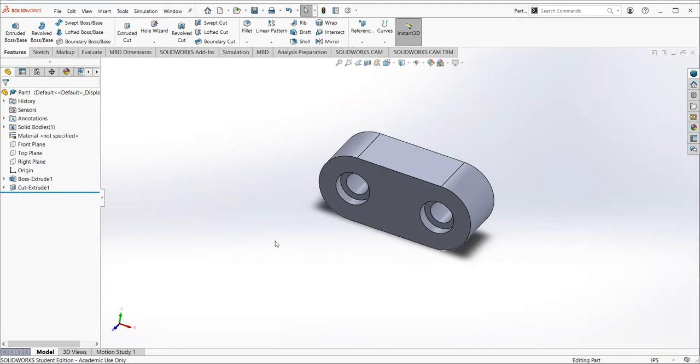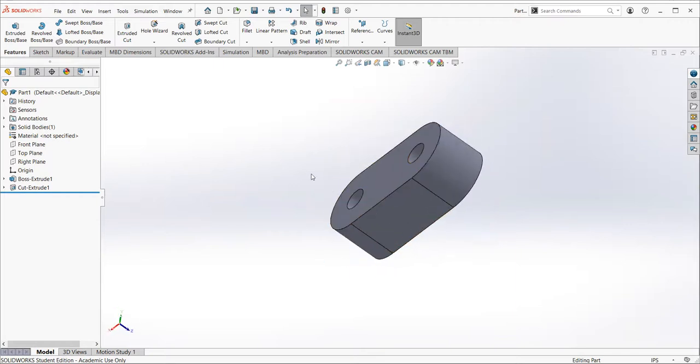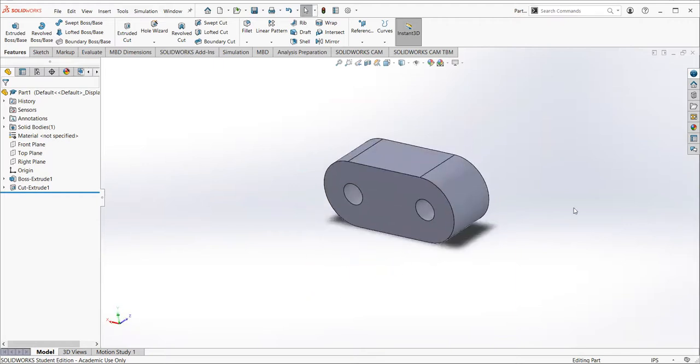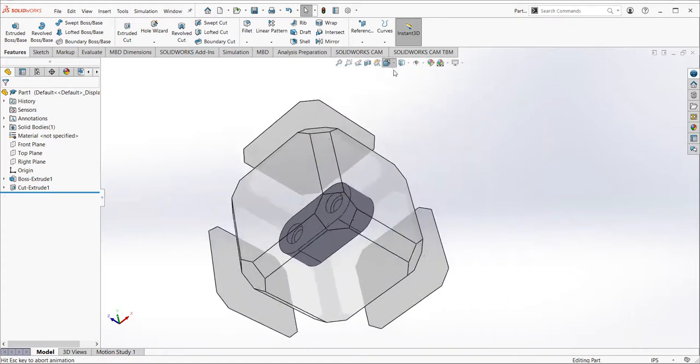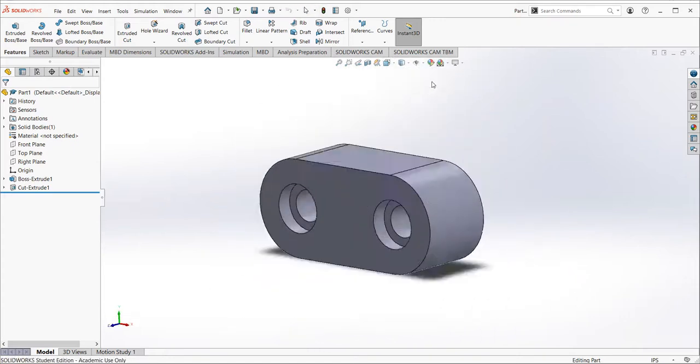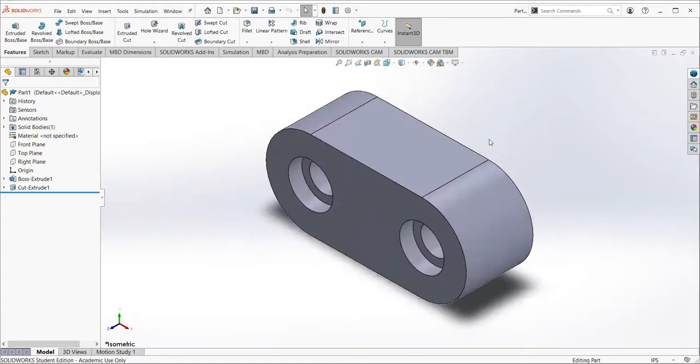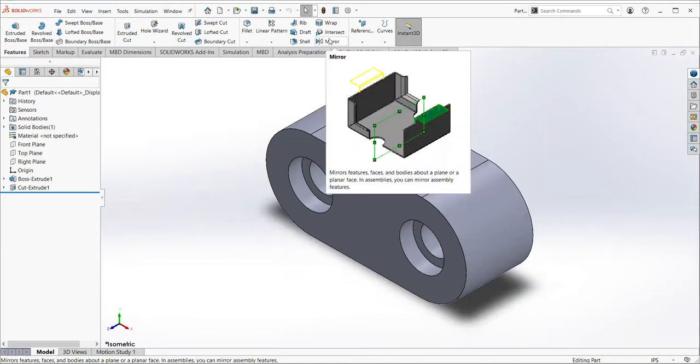Now we want to do the same thing for the other side. You can do it similarly, but there is an easier way. Go back to the features and now select mirror.